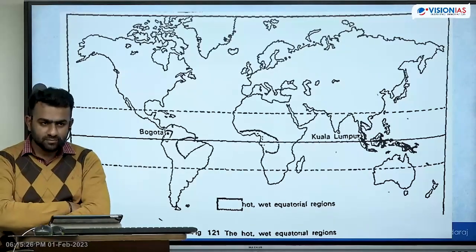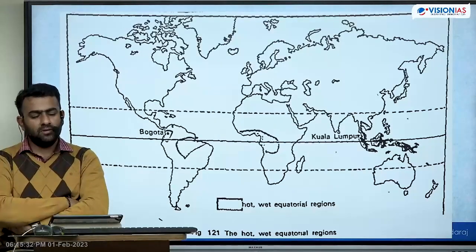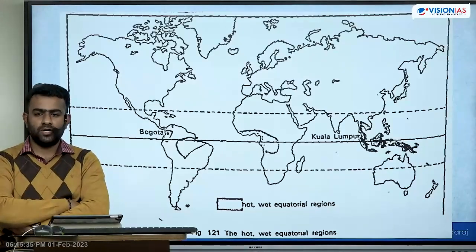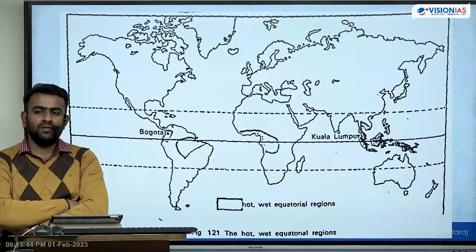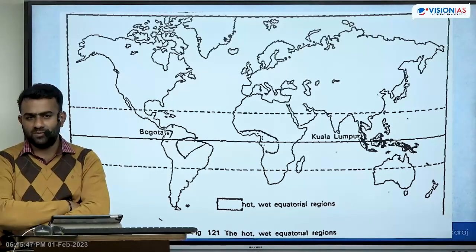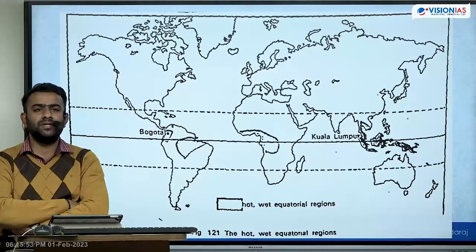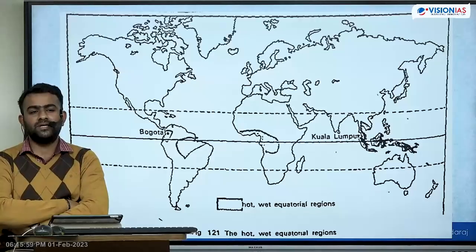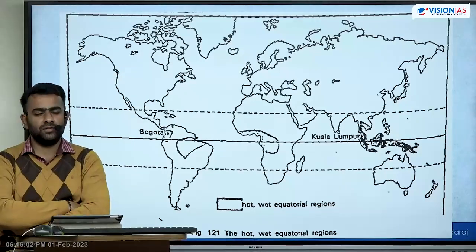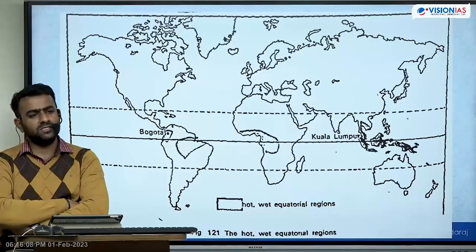Why? Why is it so? It is an adaptation to conserve water. During the dry season where there is no water availability, if it has leaf during that time, there will be higher loss of water through evapotranspiration. Okay, there is a mechanism called as evapotranspiration. The trees will contribute towards evaporation, है ना, through leaves. Leaf area जहाँ पर ज़्यादा रहता है, so वहाँ पर ज़्यादा evaporation हो जाता है. So to avoid that, it will shed the leaves. Leaf नहीं है तो ज़्यादा evaporation नहीं होगा. It will conserve the moisture.